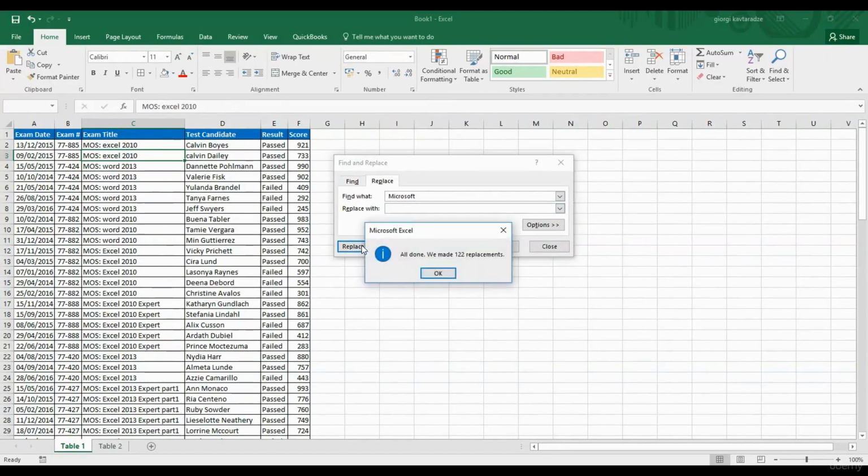Click Replace All, and the word Microsoft with the space character is removed from the entire column. This can be the fastest way to add or remove any content to cells in the area. Let's look at our next example and make some changes within a formula.